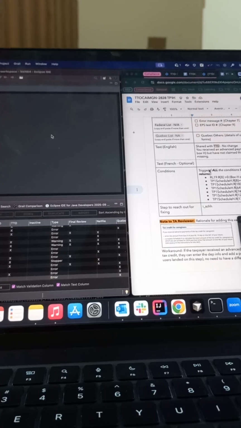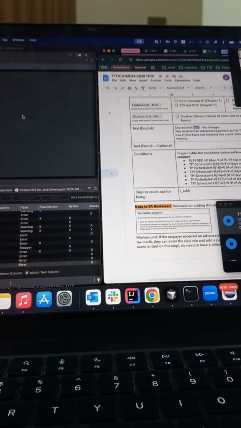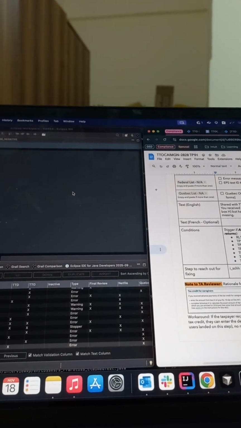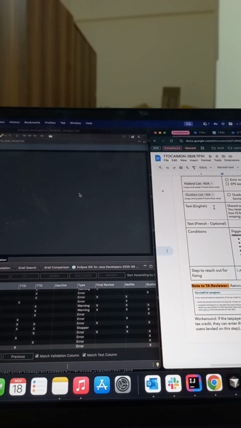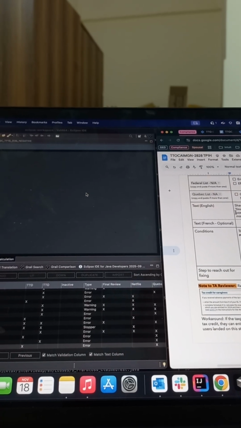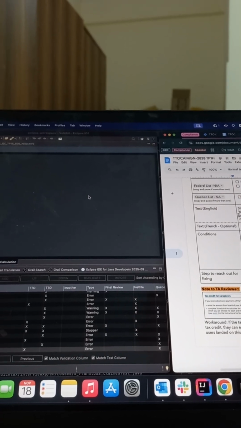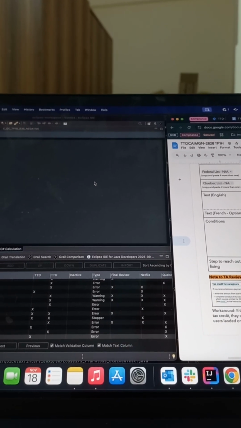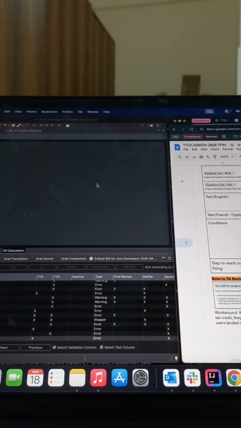It is triggered if all the conditions below are true, also applicable for SP or for corporate returns. Now what happens is this review hub, which I just showed you in the TTO, is shown for both the main taxpayer and its spouse if they are making a joint return. So this validation gets triggered for, let's consider that as one user, two user.